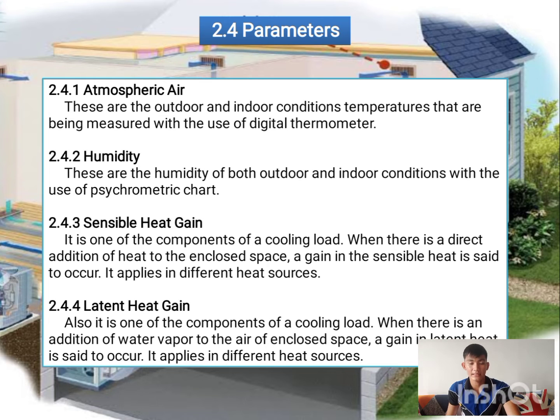And then sensible heat gain sa house. This is one of the components of a cooling load when there is a direct addition of heat to an enclosed space. Again, in the sensible heat is said to occur. Then last one, latent heat gain sa house. It is also one of the components of a cooling load. And when there is an addition of water vapor into the air of an enclosed space, again, latent heat is said to occur.